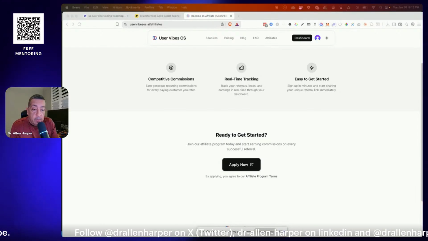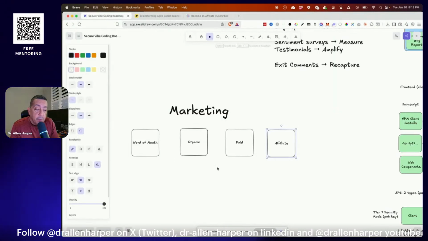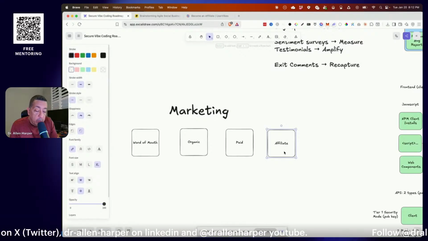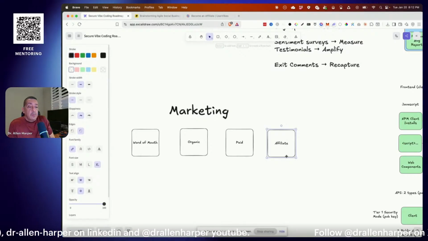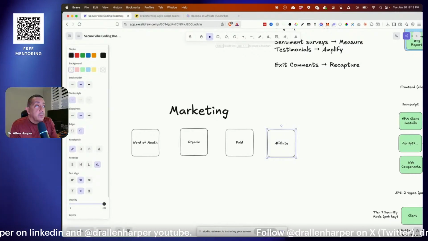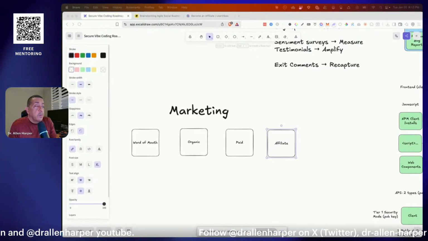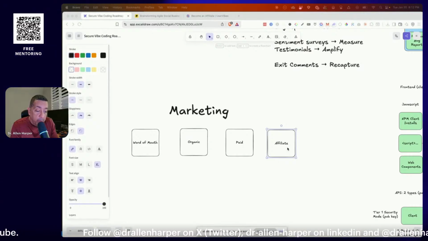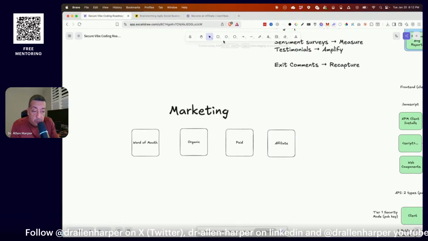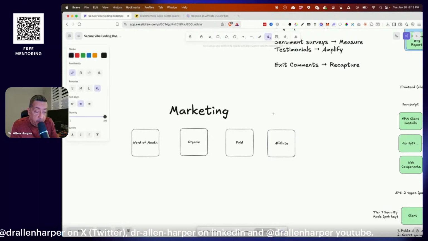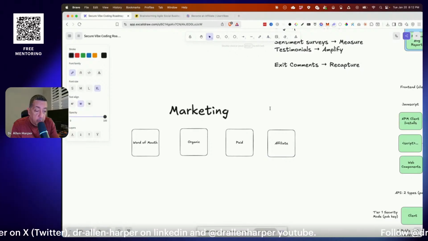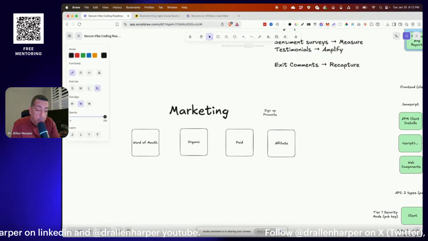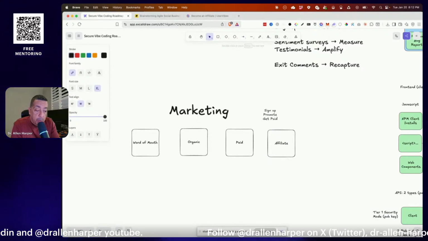Now, affiliate marketing allows you to get passive income. Okay, so the idea is that with affiliate marketing, the way it works is, just lost my screen. Okay, there we go. The way it works is you sign up, you promote it, and then you get paid. Okay, so let me just put a note on that. Sign up, promote, get paid monthly.